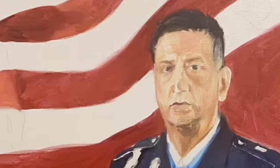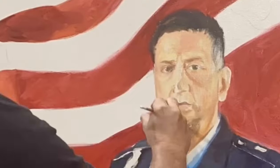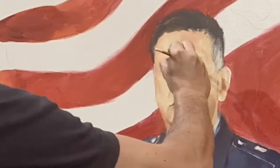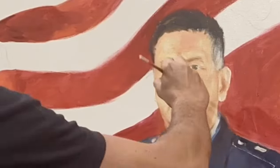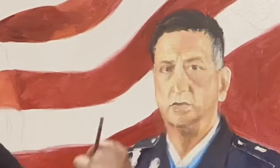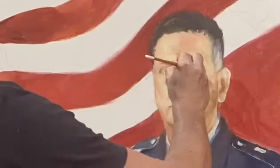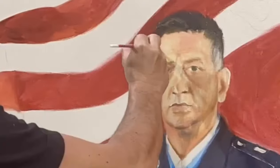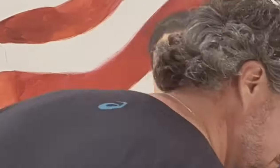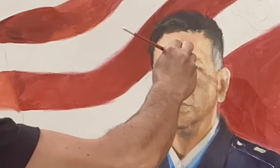I don't work from one point and expand outward — I try to work everything at the same time to make sure I have all the colors balanced. Skin is not one monochromatic color; it has a lot of other colors coming in. We have some greens, some blue — and when I say greens and blue I'm not talking about wheel green, I mean colors that are greener or bluer relative to others. It's about locating the colors on the color wheel and shifting them slightly, since skin reads as orange or red as a major value.